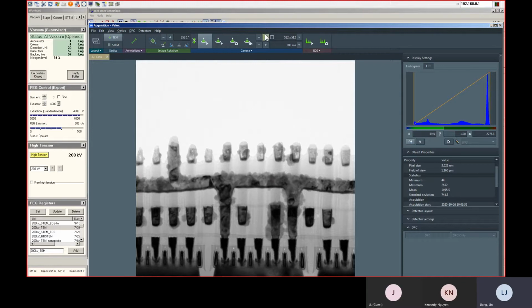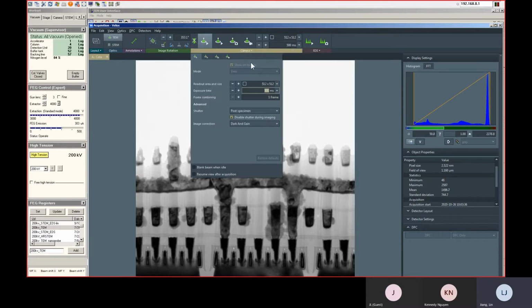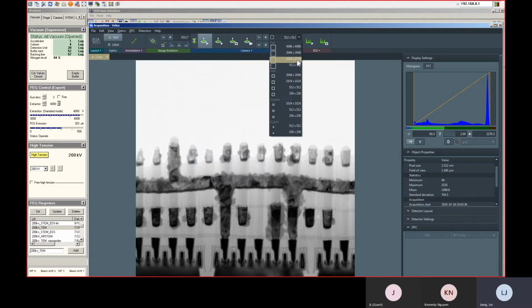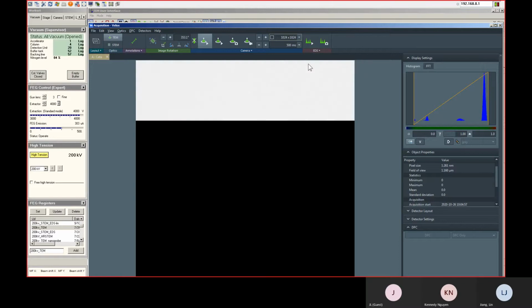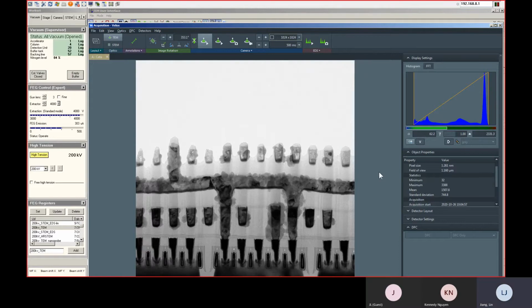So that means if you go for this is like 512 by 512, right? If you go full 1K by 1K, and the same time, you see your max count.